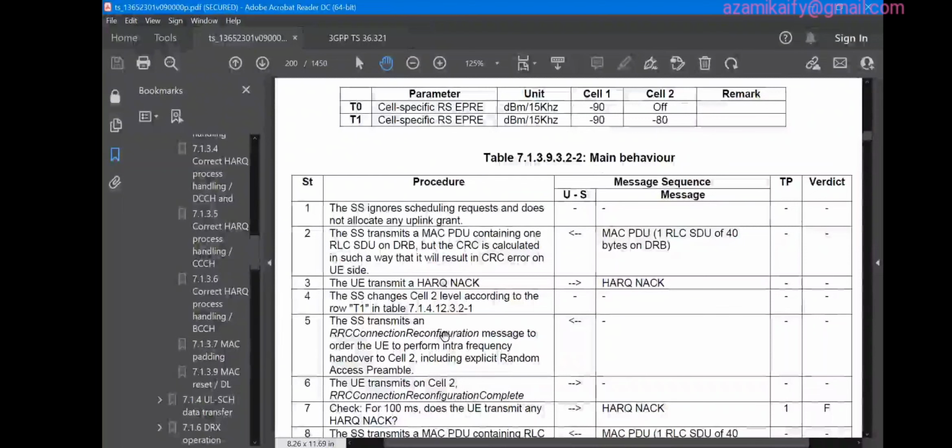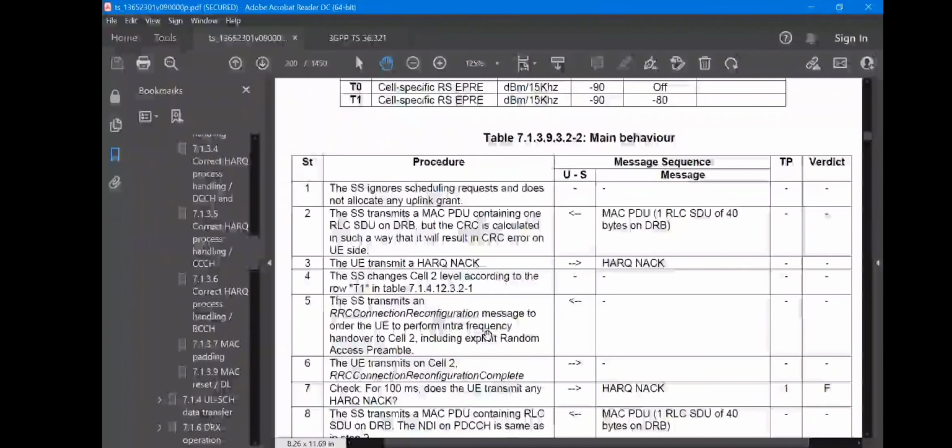So definitely mobile feels that cell 2 is better, and it may require handover. But meanwhile, SS transmits RRC connection reconfiguration to request for something called measurement reports, which we will study as part of the RRC protocol.